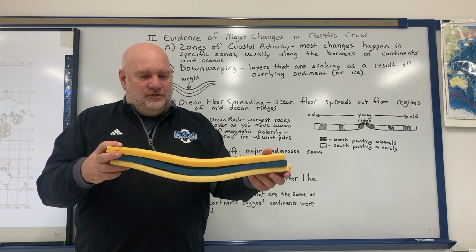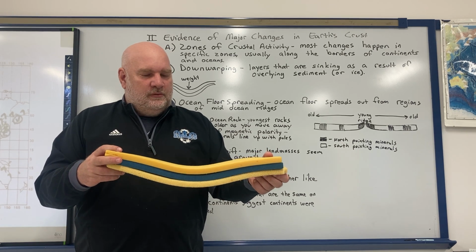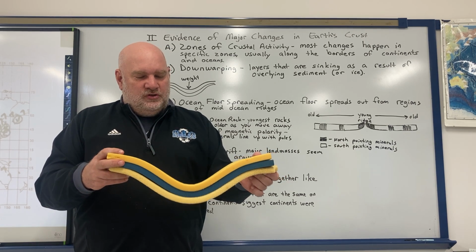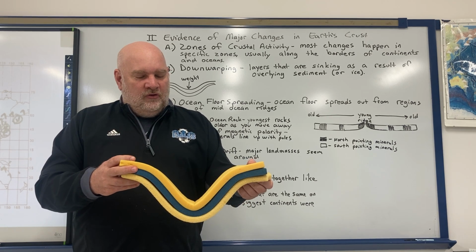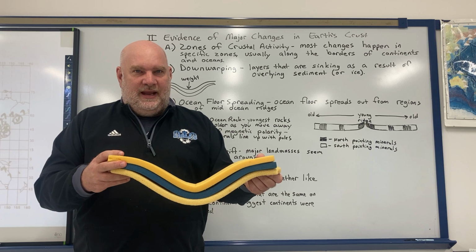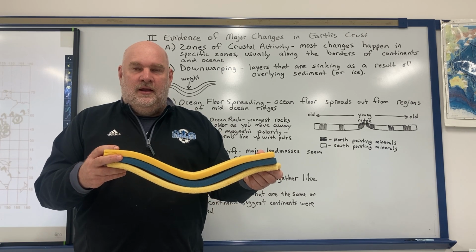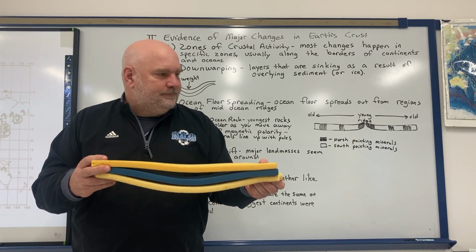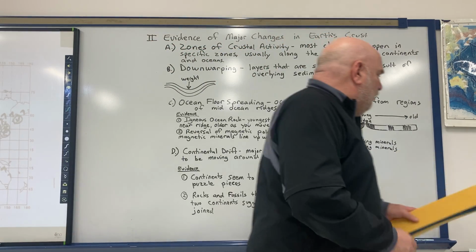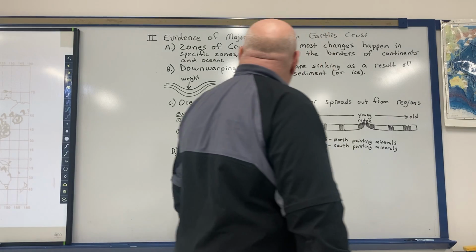And that's what's actually happening in the area around New York. We were covered by glaciers around the Great Lakes area, and the glaciers caused the rock layers to bend down like this, but the glaciers are gone now, so we're getting glacial rebound where the land is slowly uplifting to go back to its original shape because there's nothing heavy on top of it anymore. Right? So downwarping is a major crustal change.